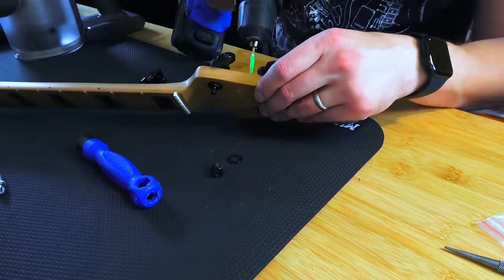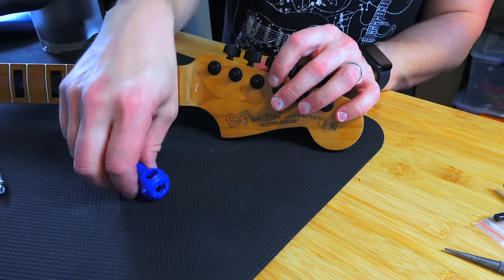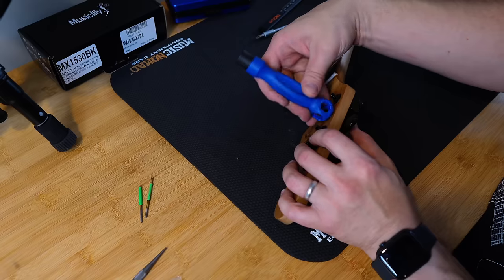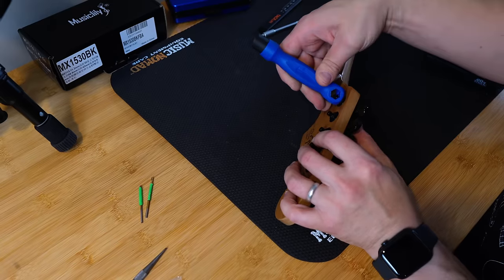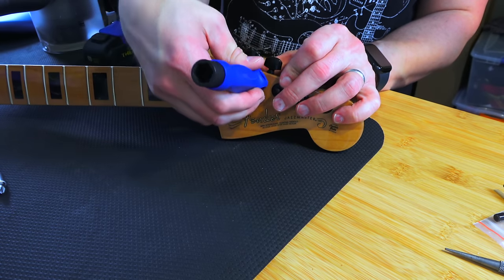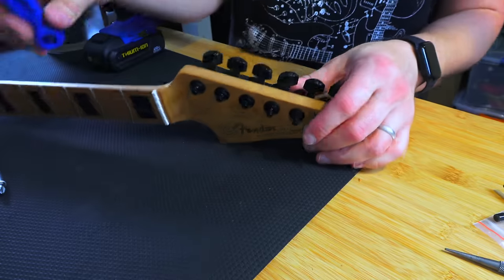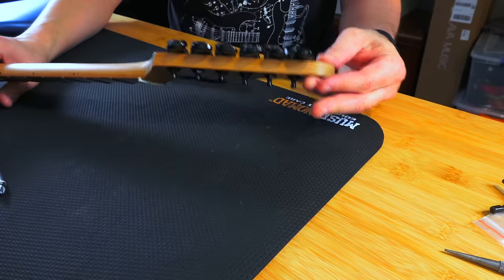Okay, you can see that was a bit of work, and I had to keep reaming and then trying to fit it and then more reaming and doing the drilling. So yeah, just this part took me the longest and it was the most work. So maybe you want to get a neck that has the drop-in tuners. I didn't mind doing this. It's the first time I've ever done this kind of thing. So let's move on.